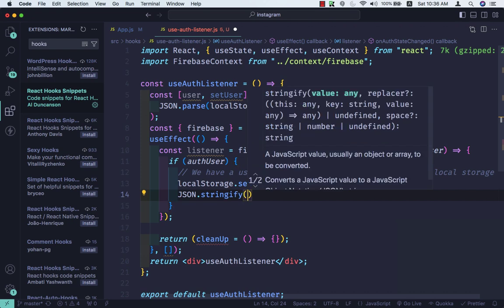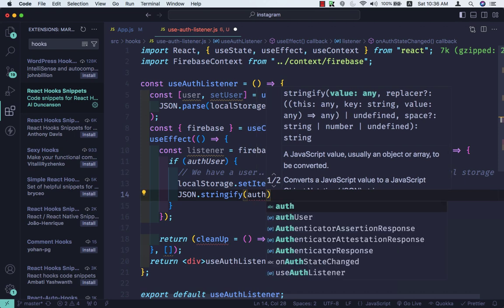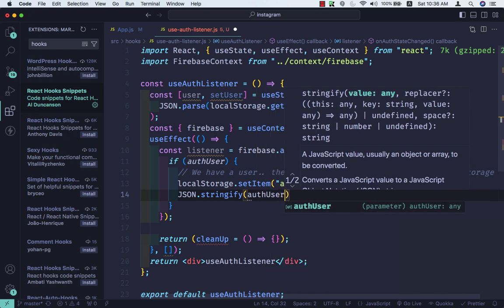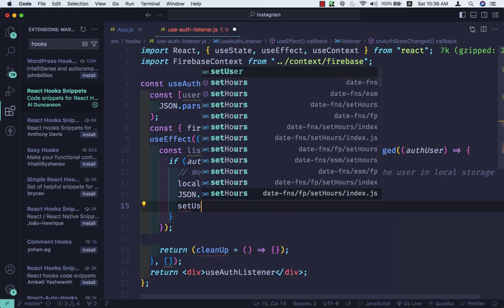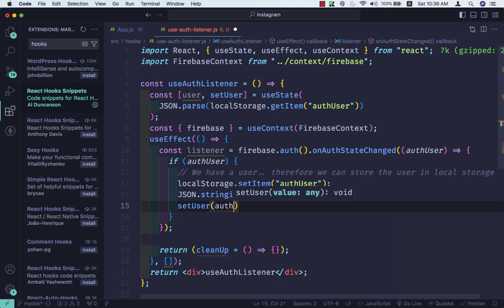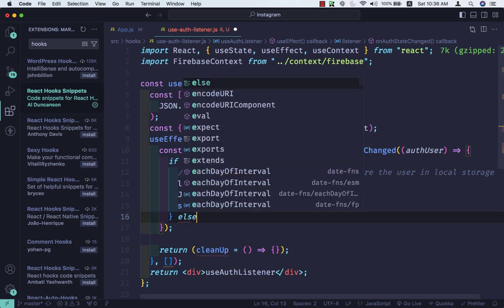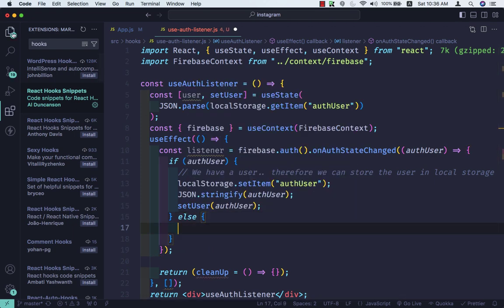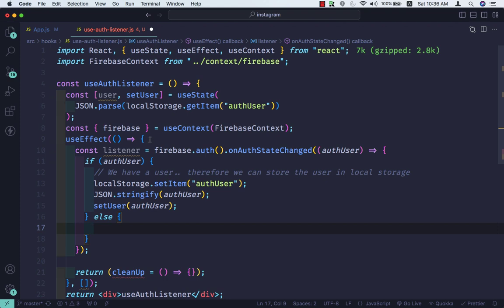And then we can set the user. So here we need to pass authUser, and then we are going to setUser(authUser). Okay, let me save this. And here we need to have an else condition. So else, let me close this. Let me make this bigger.